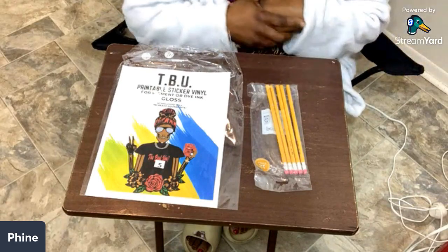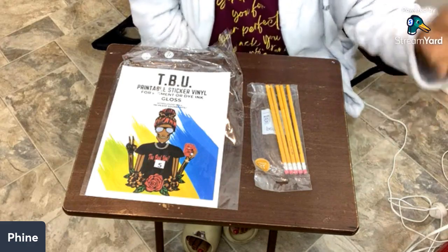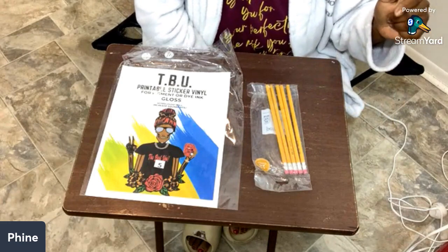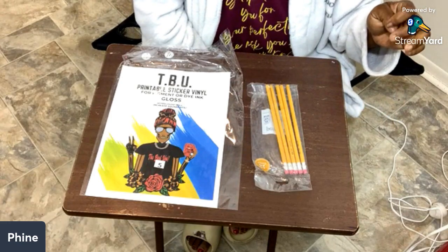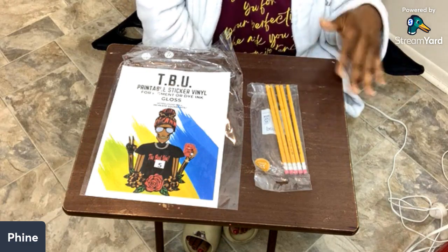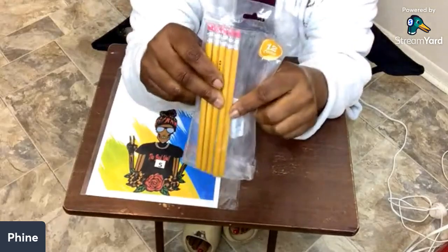I did this technique once before and I'm coming on to do it again, but this time I'm going to show you how I made the wraps by using Silhouette Studios, and I will use Cricut Design Space as well, just to show you how I design the wraps for pencils.